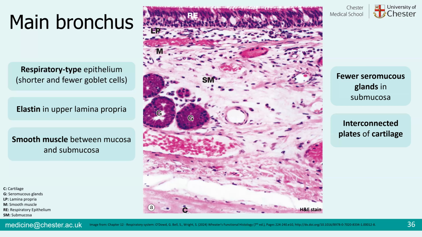And as I mentioned, you can see a C down there, so that's some of the cartilage, but it goes from those C-shaped rings in the trachea to these irregular but overlapping plates of cartilage as we go down. So still providing some rigidity to the bronchi. And as we'll see later, as that cartilage decreases and we see proportionally more smooth muscle, that's then where the lower airways can have that sort of collapsibility.